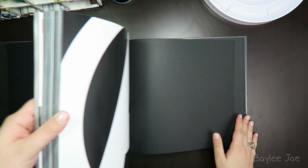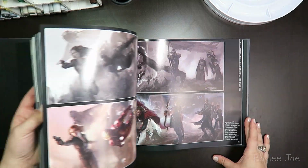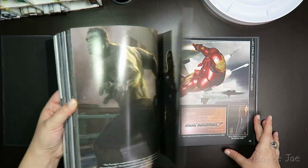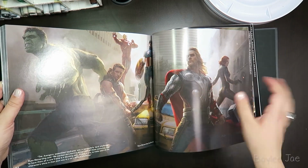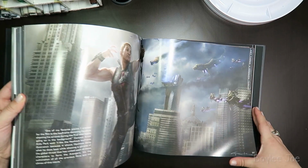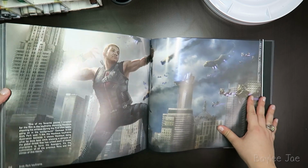Timeline. Okay, so this is obviously from the first Avengers movie. It's really cool because even though it's live action, they still have to do a lot of concept art for it. A lot of movies are that way, even if there's maybe not elaborate costumes or anything, but you still always need concept art and planning. This is making a lot of noise. It's that paper. There we go.